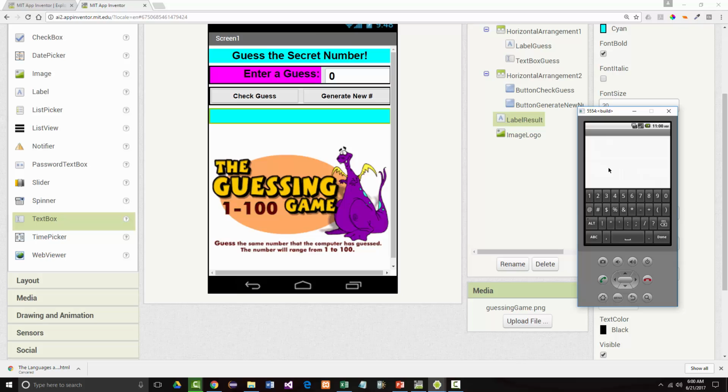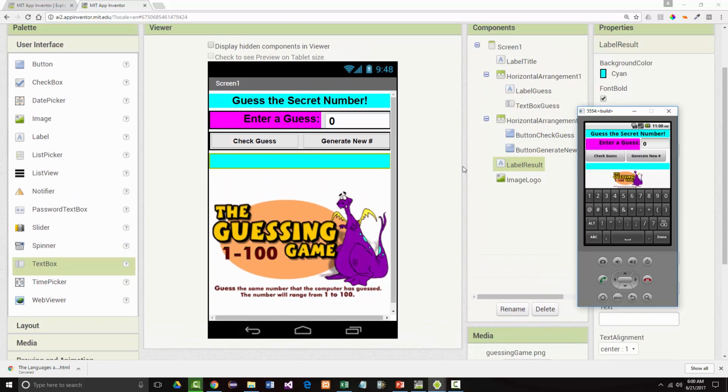Again, every time we make a change like this, the emulator has to reload itself, for lack of better words. And now when I click check S, you see that now, come on. Well, that should have been centered. I'm not sure why it wasn't, but I don't know what happened there. We'll fix it. I'm not going to worry about it.